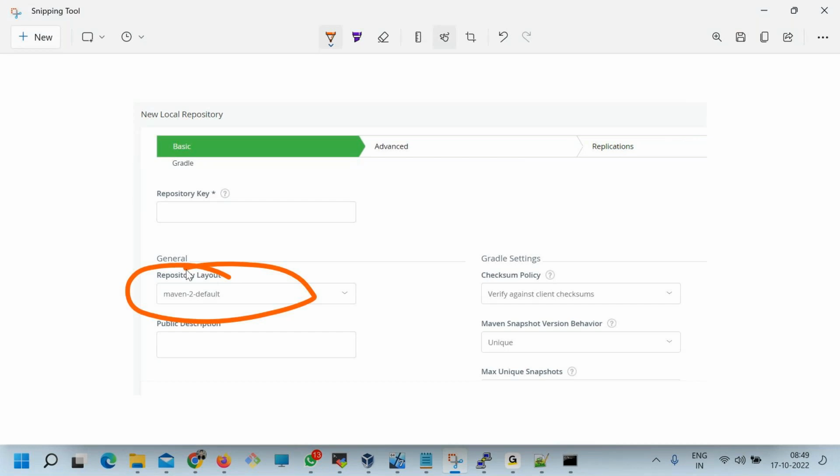Why is that? Gradle uses the Maven dependency capability only. That means you'll create a repository for Gradle, but it will use the Maven capability only. So for that, you should first practice Maven. Then I'll talk about Gradle and you will easily understand this. Okay, sir.